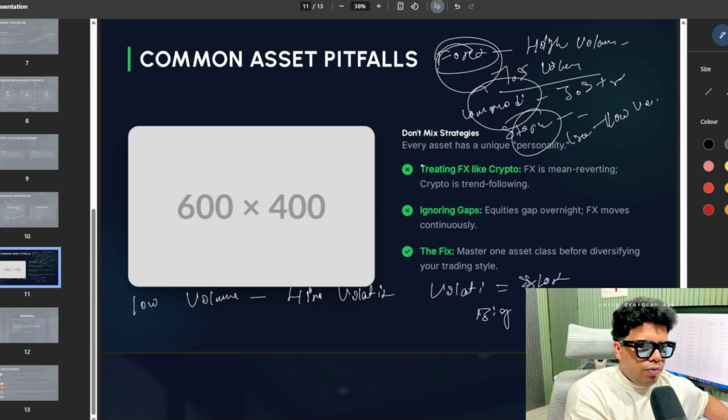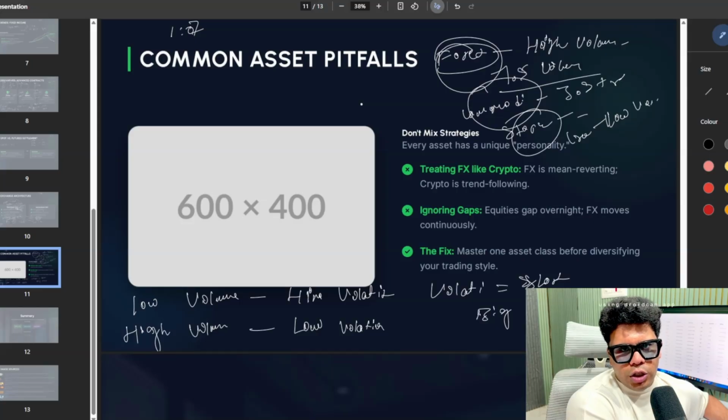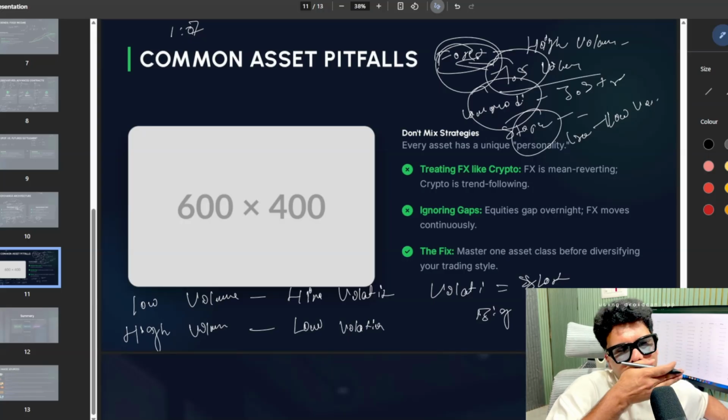So you always look for the high volume markets. See, high volume markets means low volatility. If you take the low volume markets, it's going to be highly volatile. If you take the high volume markets, it's going to be low volatile. Just imagine $7.5 trillion is the market volume in forex each and every day, which means people can't manipulate this market easily, right? So you will get some structured analysis. Your analysis works in the forex market because it's a high volume, low volatility market.